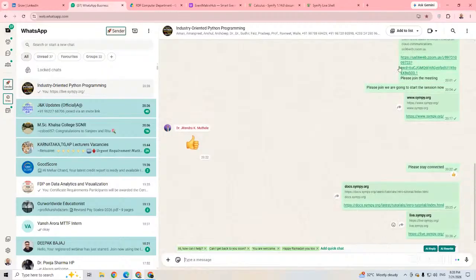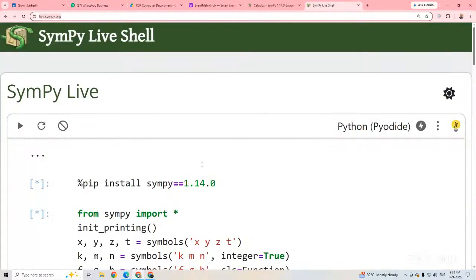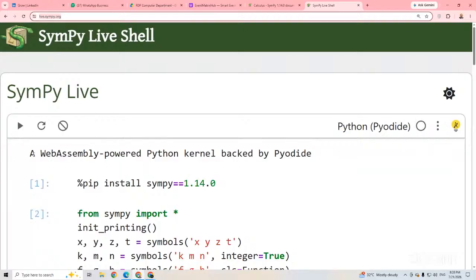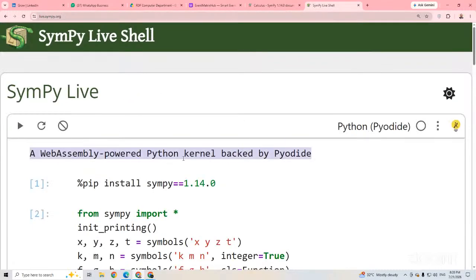Okay, see the importance of this one. When you open this one, carefully keep watching this statement on the top, which you can see: a WebAssembly powered Python kernel backed by Pyodide. When this statement appears, only then can you start to work on it, because when you open the shell, this takes a few seconds.